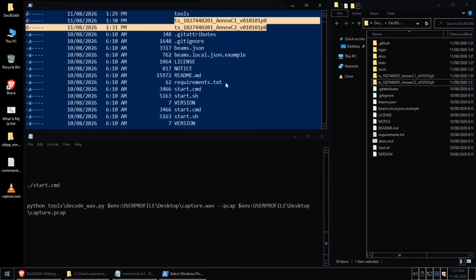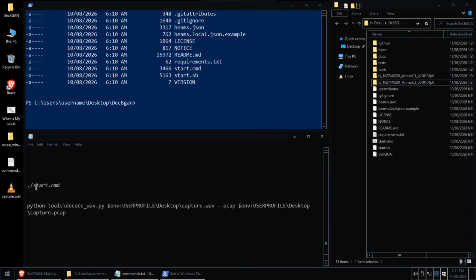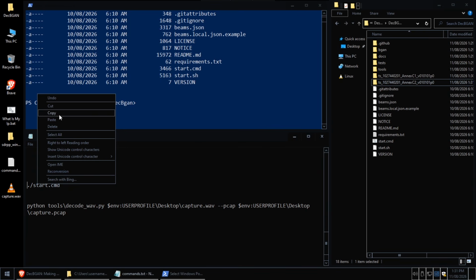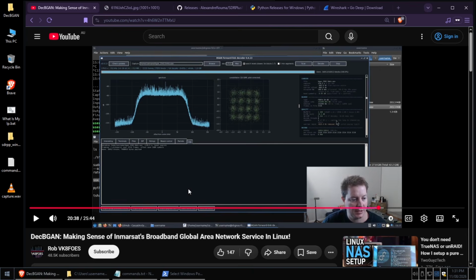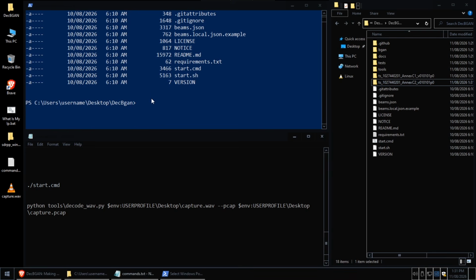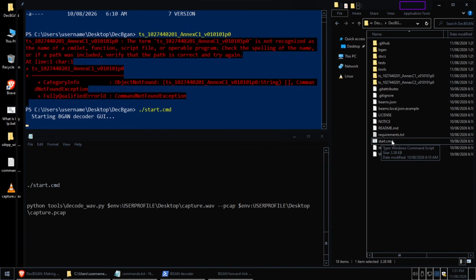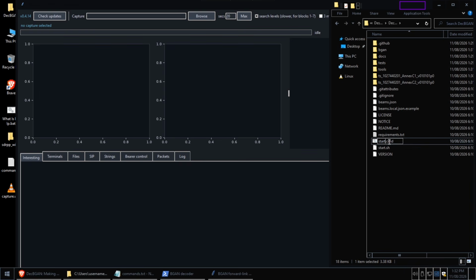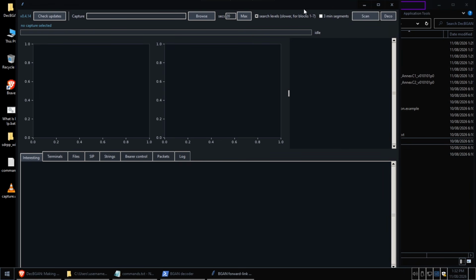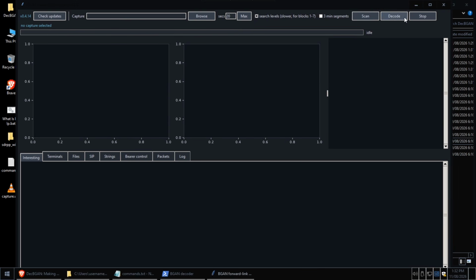Okay. The next thing we need to do, guys. So I'm not really going to focus on using the GUI in this video, guys, because I think that we sort of covered the GUI pretty well in that video there. So I'm just going to show you guys how to start the GUI. If you are so inclined to do that, you just run this command here called start CMD, or if you are using a GUI, you just run this batch file here called start.cmd. And yeah, just make sure you open up the window as well so you can uncover these various buttons that we need for the decoding process.